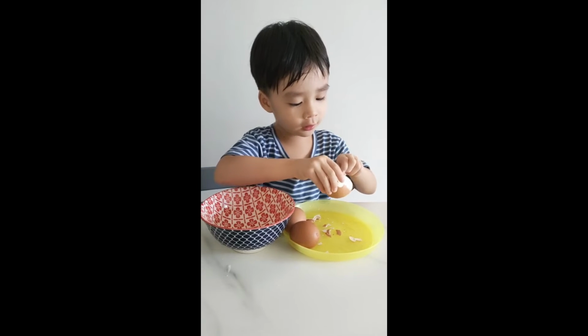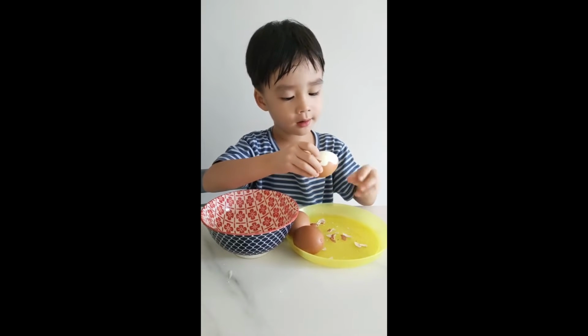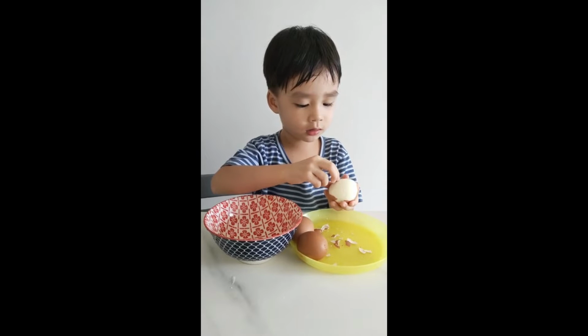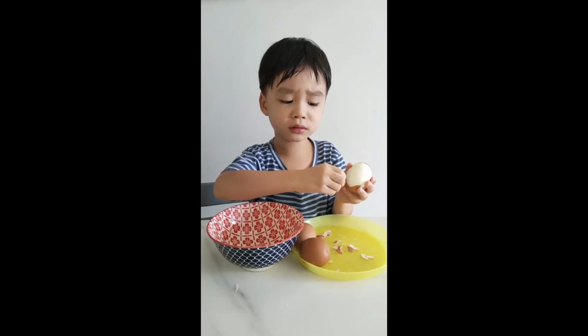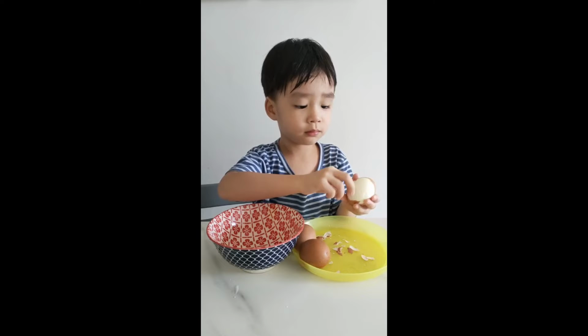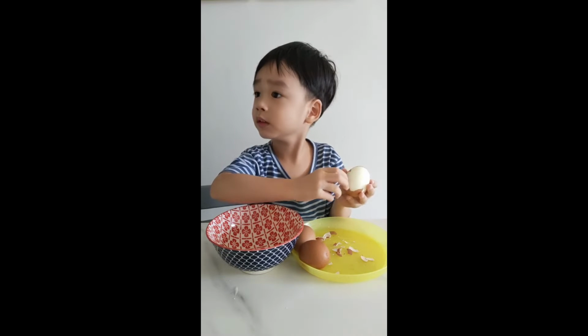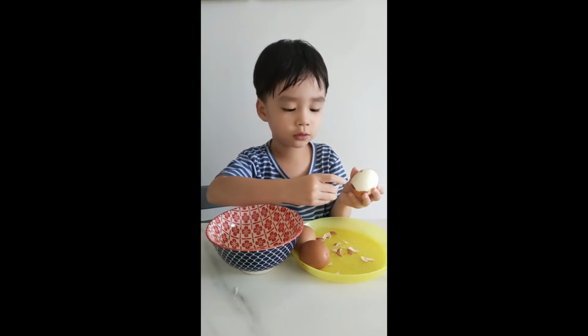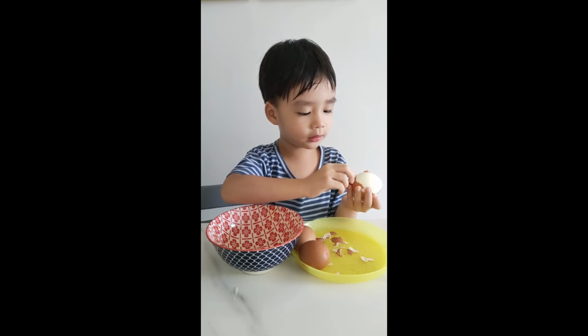Eggshell of the color. It's like that. Okay, you show how to make egg sandwich, okay? We need mayonnaise. You peel the egg. Do you know how to take the eggshell out? Do you know? I teach you now.